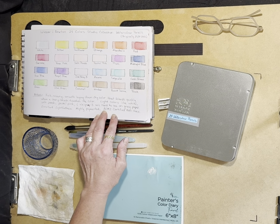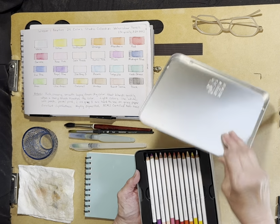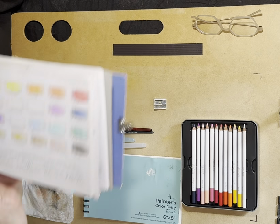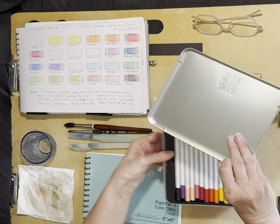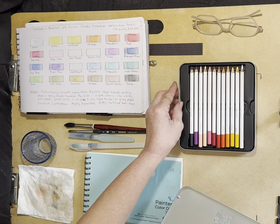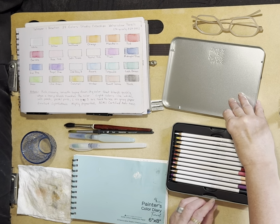So I thought we'd swatch these out today. Let me open them up. Like I said, they come in this nice lovely tin. And when I'm out plein air painting, if I take my big board here, I have this magnetic strip that I can set both the lid and the bottom on, and it keeps my pencils still so that I can use them. But I'm going to turn these sideways here and put that lid there.